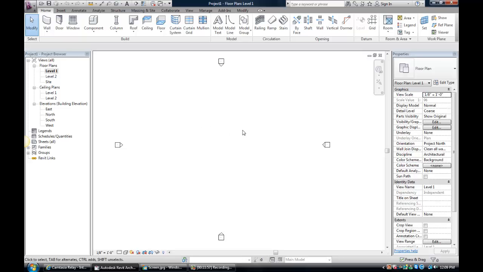And when I did so, the Properties toolbox over on the right hand side of the screen is now set to the properties for the view. A few minutes ago I picked the Wall command, and when I did that, the Properties toolbox changed over to the Wall command properties. Another thing that you'll notice is the cursor on the screen.